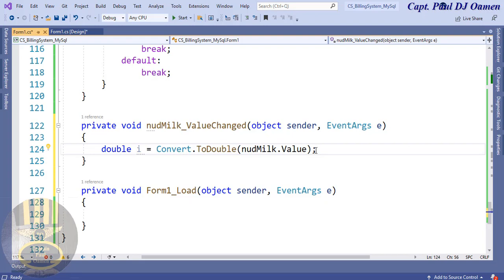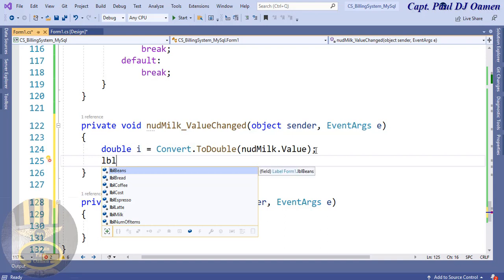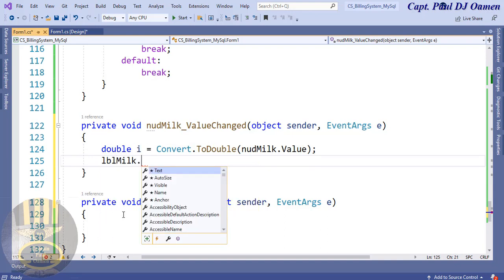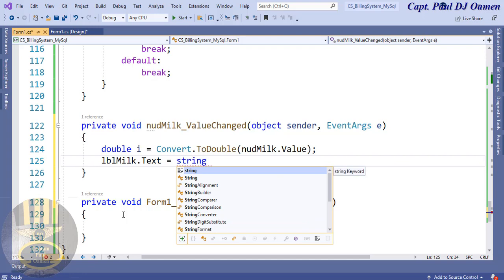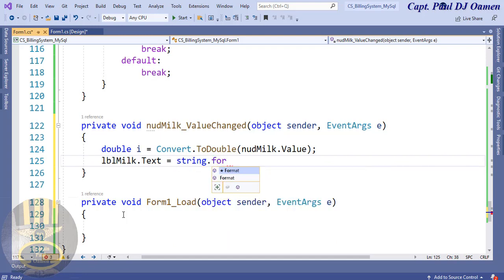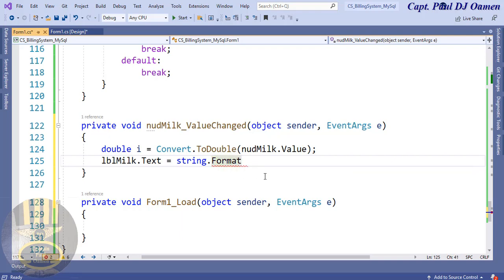Now let's say lblMilk, there we go, dot text, that is now going to take in whatever we have inside I, but we have to convert, okay, string dot format, because we want to use the pound sign in there.